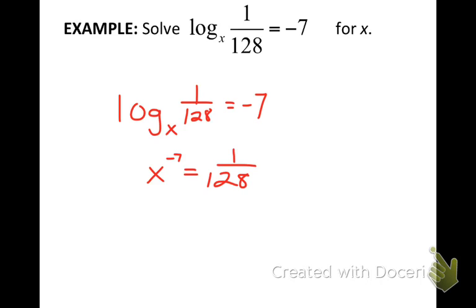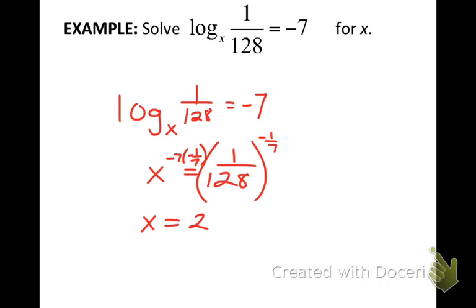Oh boy, fractions and negatives. What can I multiply this exponent by to make it become a 1? Negative 1/7. Now pay close attention. I'm taking this whole thing to the power of negative 1/7 in my calculator. I'm not multiplying negative 1/7 and 1/128. This is a power. So these are going to multiply to get to just 1x equals, and then I'm going to grab my handy calculator and type in parenthesis 1 divided by 128, use my little caret, and put parenthesis negative 1 divided by 7, close it. What do we got? 2. So x is equal to 2.